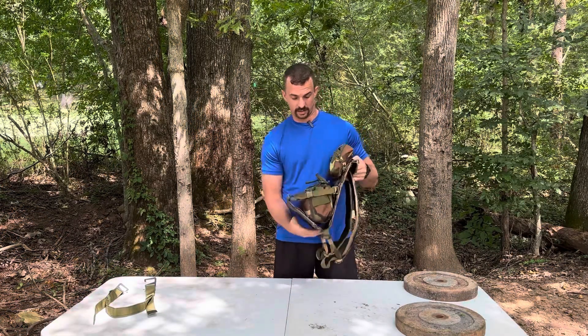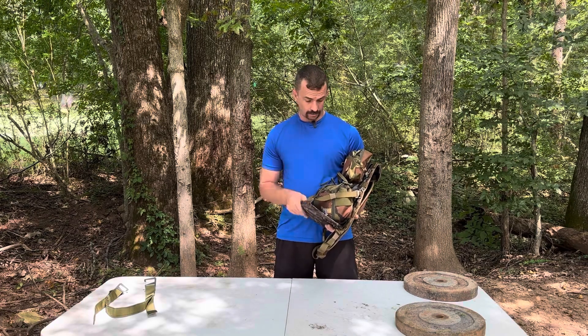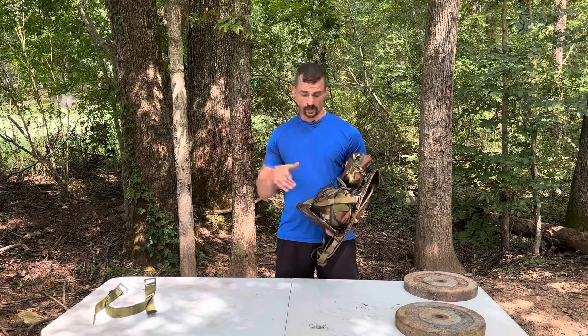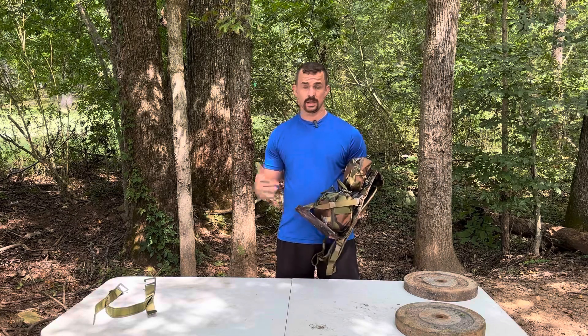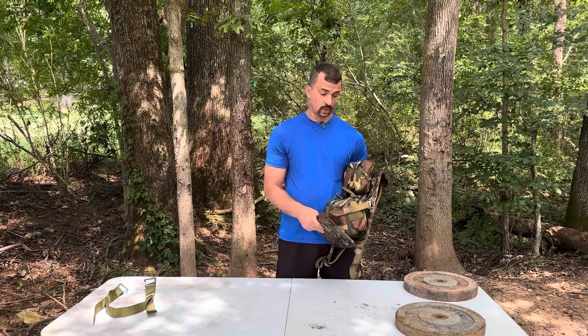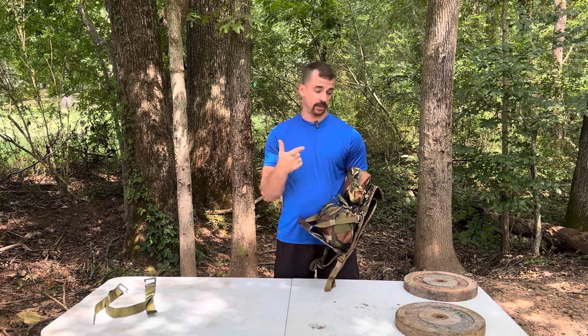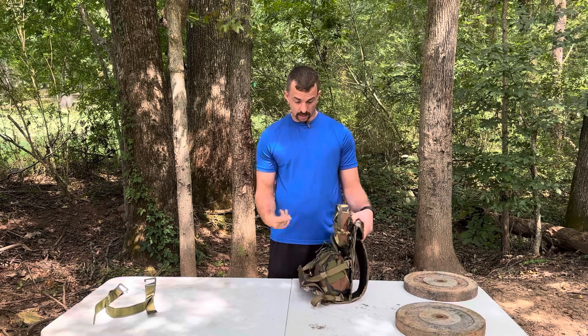This is how I plan on running it this year in conjunction with my OS pack from Ultimator. Now we're gonna do a little weight testing just to give you a good idea. What I have here is two 50-pound steel plates — I know those are rare, I don't see them a lot — but that's what they are. Let me figure out a way to get them set up and onto the shelf so we can try it.